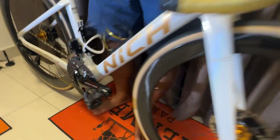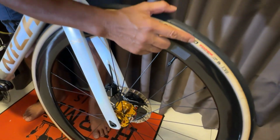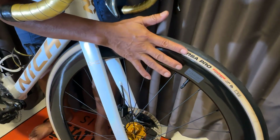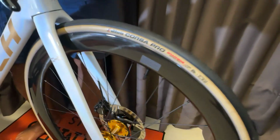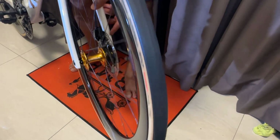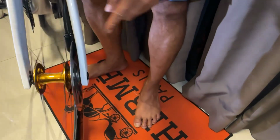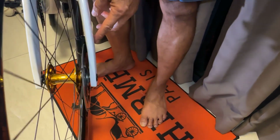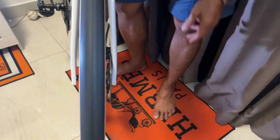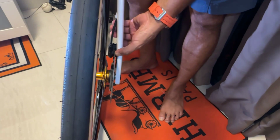So in front I'm using the Vittoria Corsa Pro, the Pro Defense one, 28mm. I like the colors over here, the tan color. So the front wheel, this one is true, but my rotor is a bit slanted. So when I roll in here, you can see the rotor rubbing the brake pad, not so smooth. Maybe I need to change to a new rotor, maybe something is wrong with the rotor.